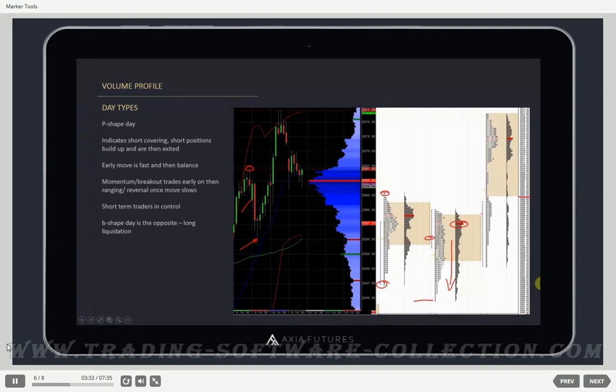And be aware that usually these types of trades happen quite early on in the day. So as soon as we get above this initial balance, which is 66 1/4, you start seeing that move higher very quickly. If you're not on it though, this is where understanding what type of day it's going to be lets you plan your trades a little bit more around that. You know that there's probably going to be a consolidation phase at some point, and that's what we get up here. So you're then looking for places to get in, either long or short.